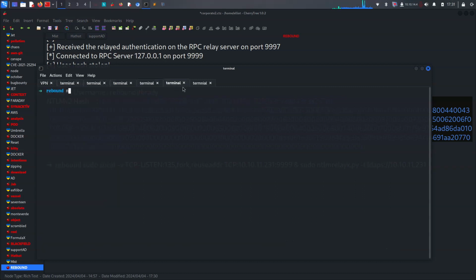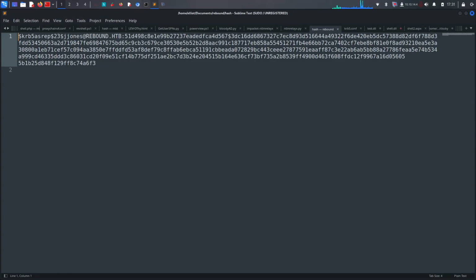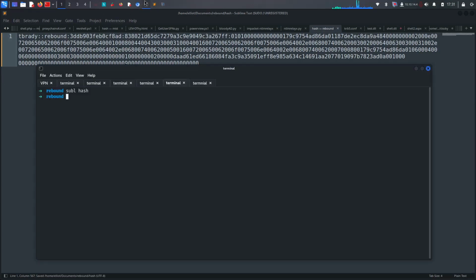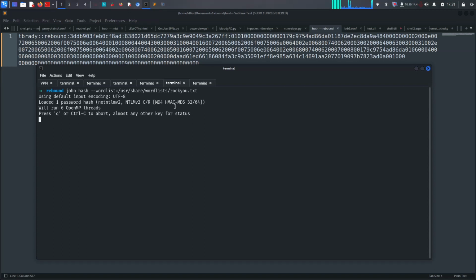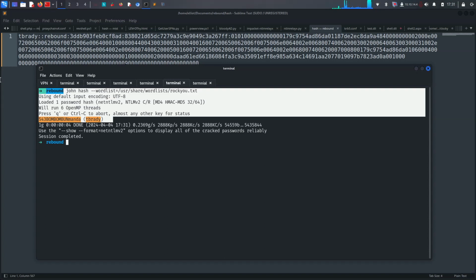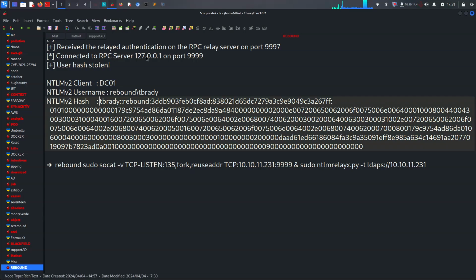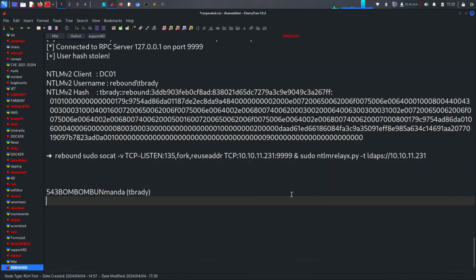Then I think we can call it sublime hash, because you know that is non-crackable, but I think it's crackable right now. So let's run John with hash.txt, and I think we are getting a new password. Then yes, that is it.